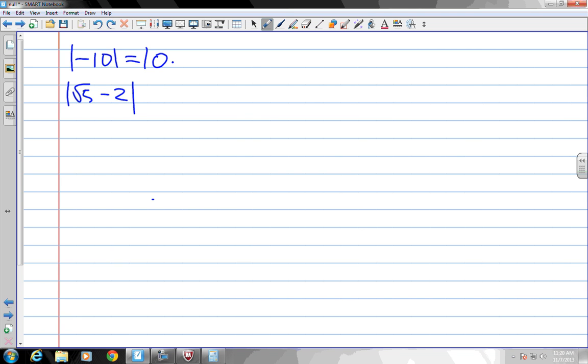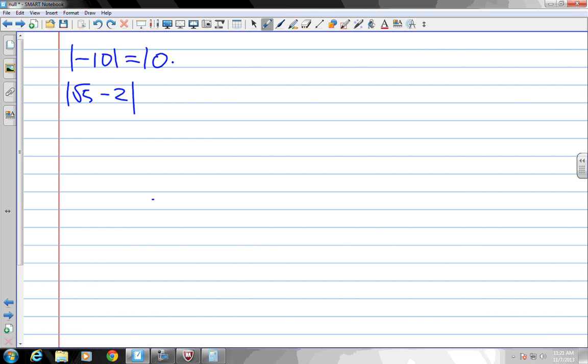Can I just ignore the square root? No. Well, square root of 5 minus 2 is some number. Do you agree with that? Square root of 5 minus 2 is some number. No, square root of 5 minus 2 is very different from square root of 5 plus 2. Difference is 4. But do you all agree at this point that square root of 5 minus 2 is just a number? Right? It's some irrational number, but it is a number.